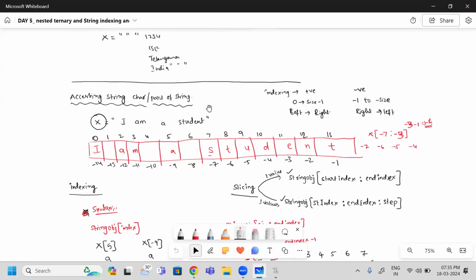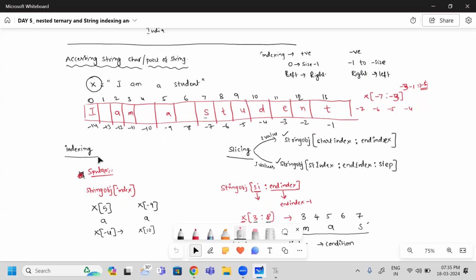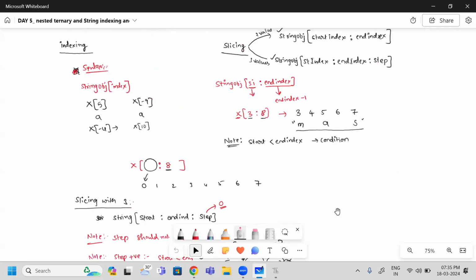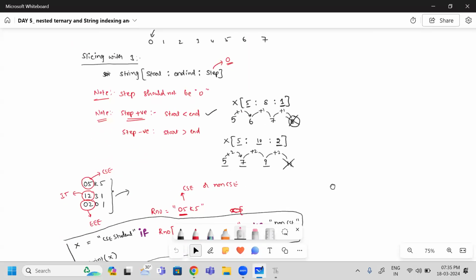And to access a character or a group of characters from the string, we used two techniques. One is the indexing technique, and we learned the slicing concept also. Under slicing, we learned two types, and we have seen some examples of how slicing and indexing work.